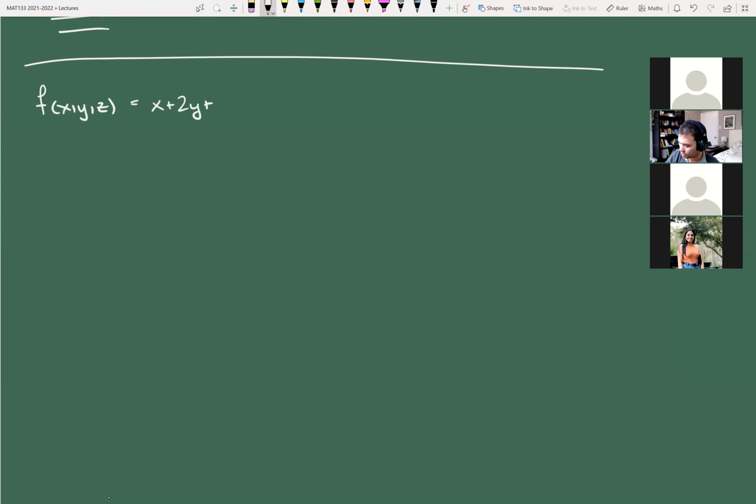So x plus 2y plus 4z, and we've got x squared plus y squared plus z squared equal to 7. Again, we have to figure out what the constraint function is. The way we do that is we put everything on one side, so we get the function g(x, y, z) equals x squared plus y squared plus z squared minus 7. Now we have to use Lagrange multipliers.